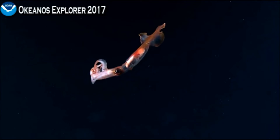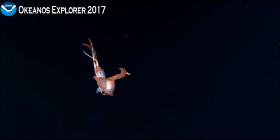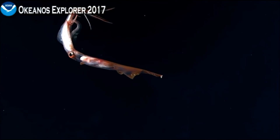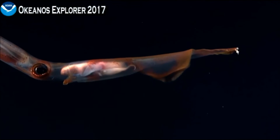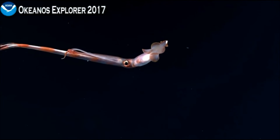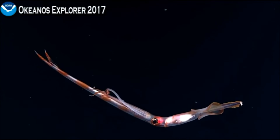It's definitely doing us a favor, behaving so well. We'll definitely have to get some of these — I think it could be in the family... just looking at it. All I know is it's really going to need Mike Vecchione or Dick Young or somebody to try to figure out what this is. But it's fabulous imagery of an unusual squid. I wonder if that's damage — something nipped it.